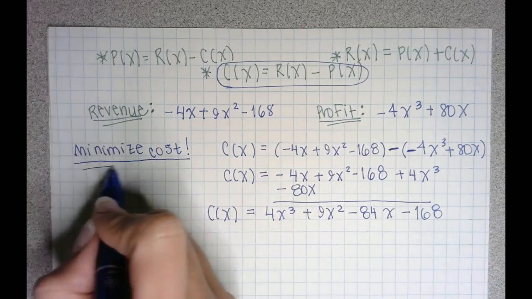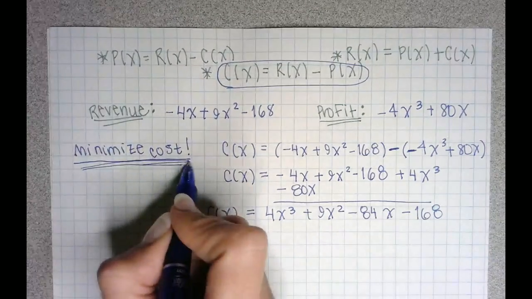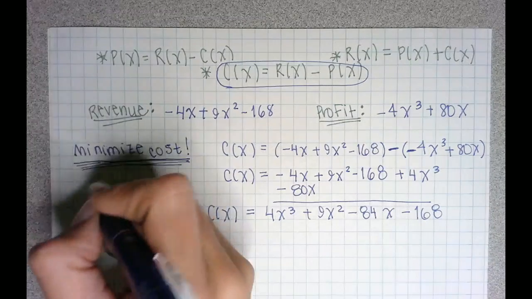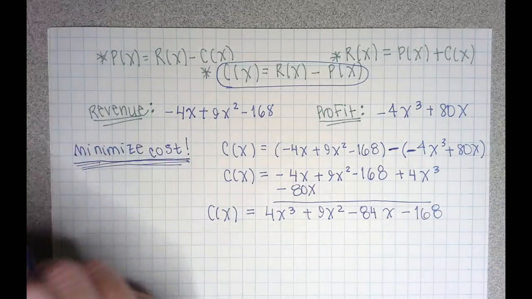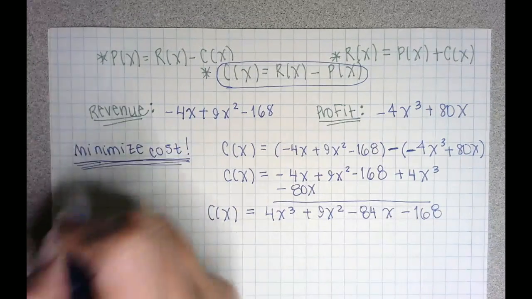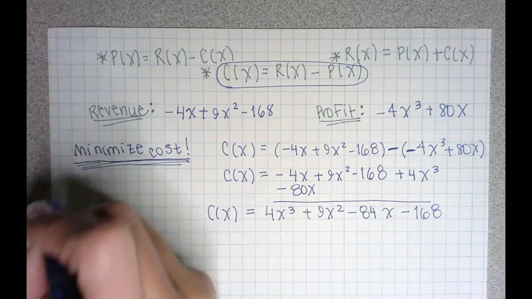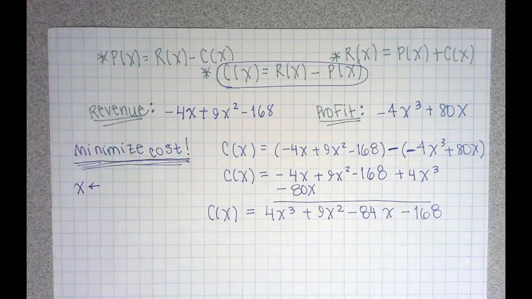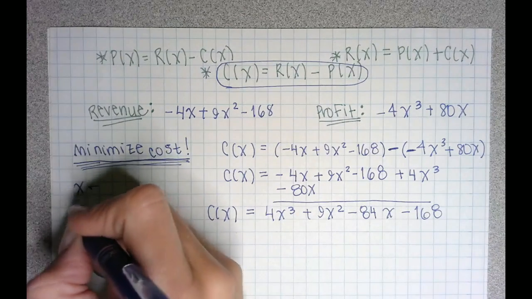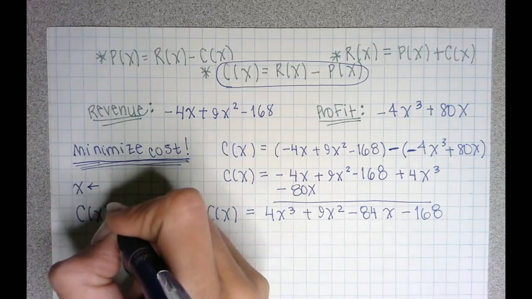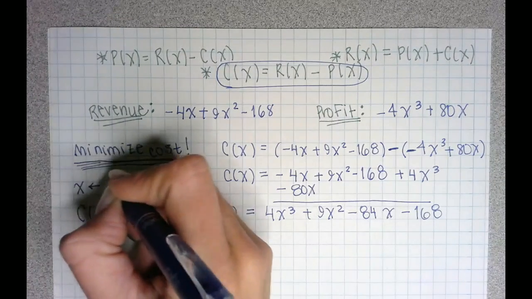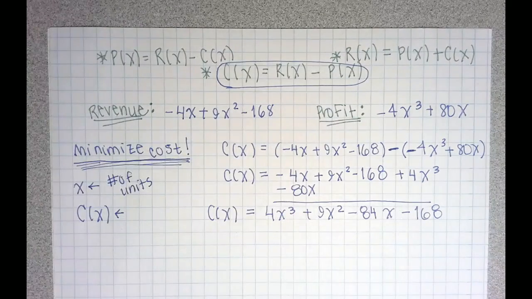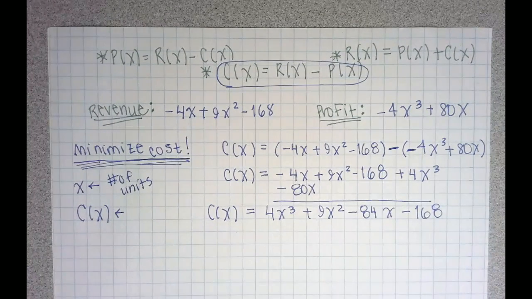Well, we're being asked to minimize this cost. We want our cost to be as low as possible. Now, read between the lines. I know there's lines all over this paper, but literally we gotta really read deep into it, okay? When you're asked to minimize costs, you're gonna wanna know, well, what value of x are we gonna be dealing with? And what will c of x also be? X is gonna be number of units. Now maybe it's the number of units produced per week, per day, per month, per year.